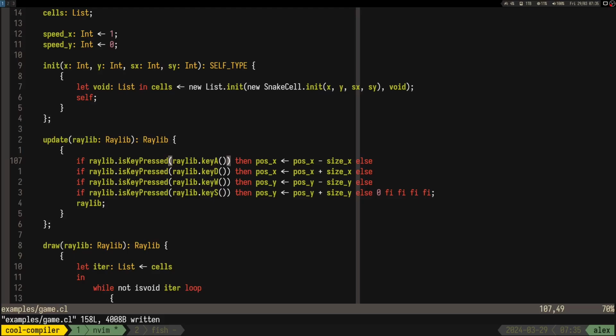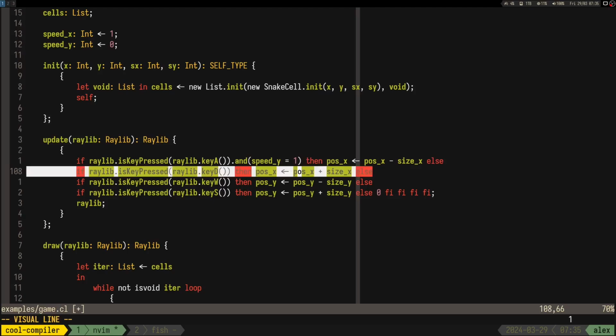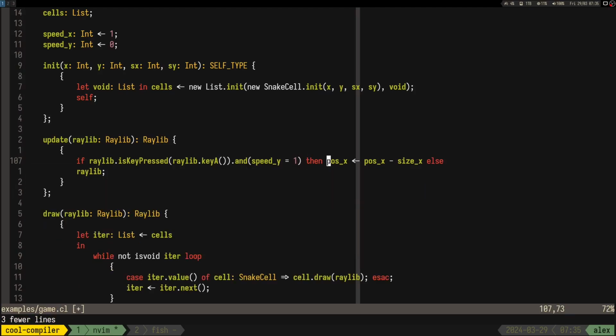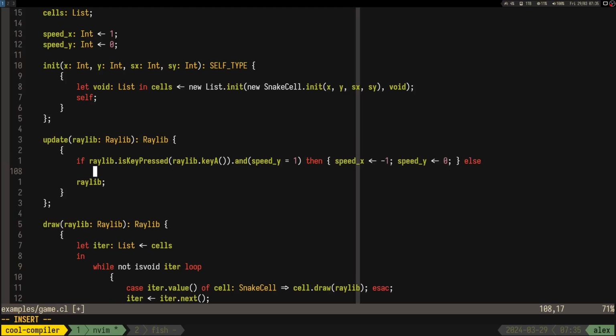So yeah, I guess we have to hard code all the cases. I think that's the easiest way to do it. So and speed Y is equal to 1. Then what do we do? I think we need to do two things. We need to put the speed X to -1 and speed, yeah, I think, let's see.